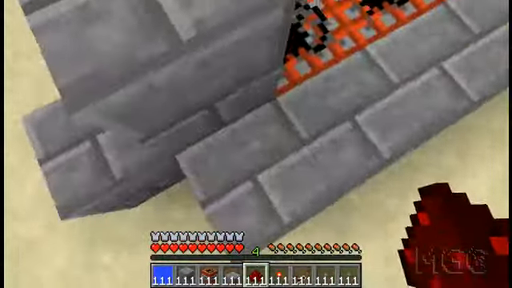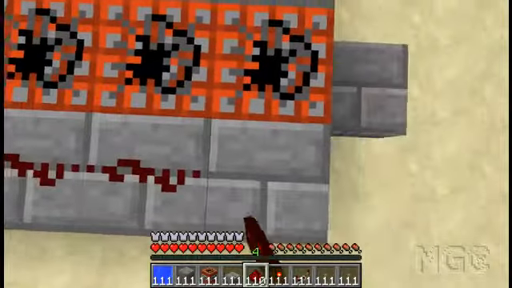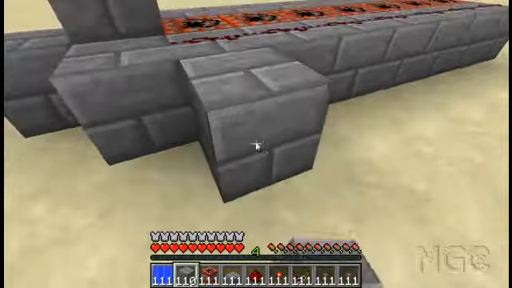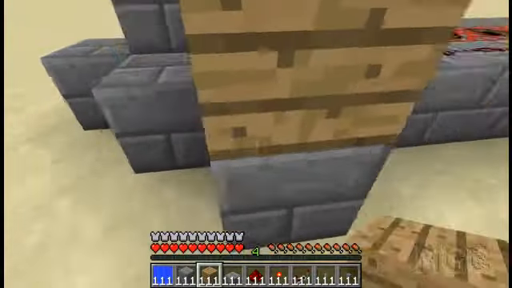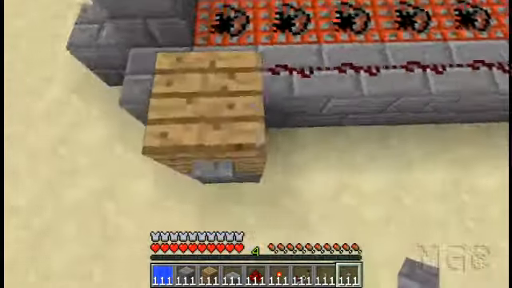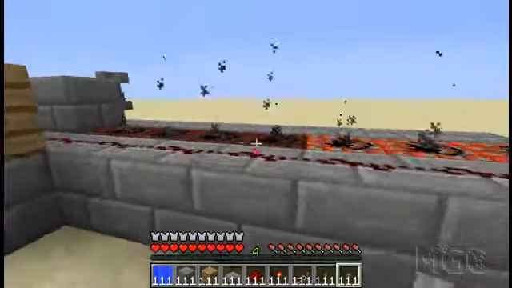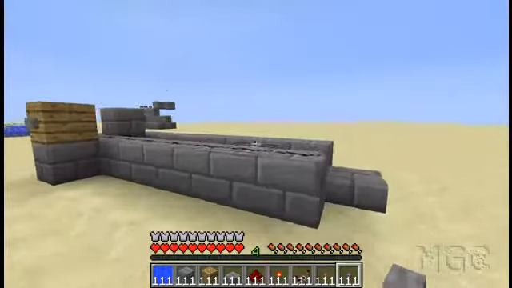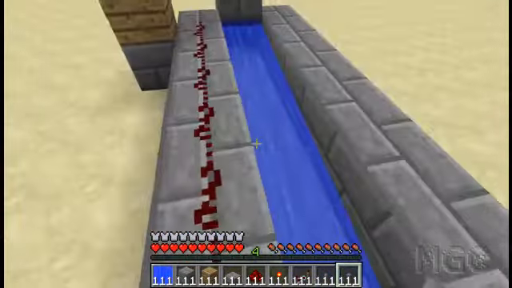So next you want to place your redstone alongside there. That's going to set off the charge. Now I'm just going to place a wood block to signal that there's a button there. And if I press it, all the TNT should go off and explode. Nothing was damaged because the water was there.